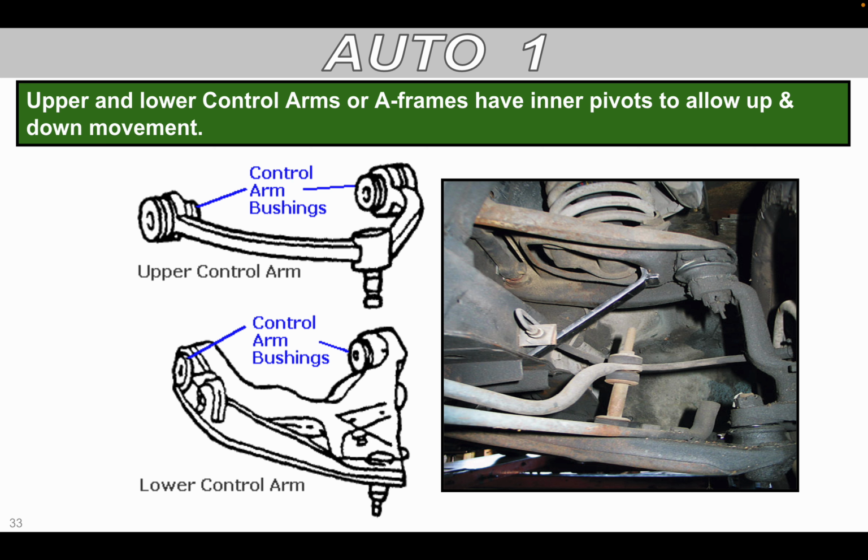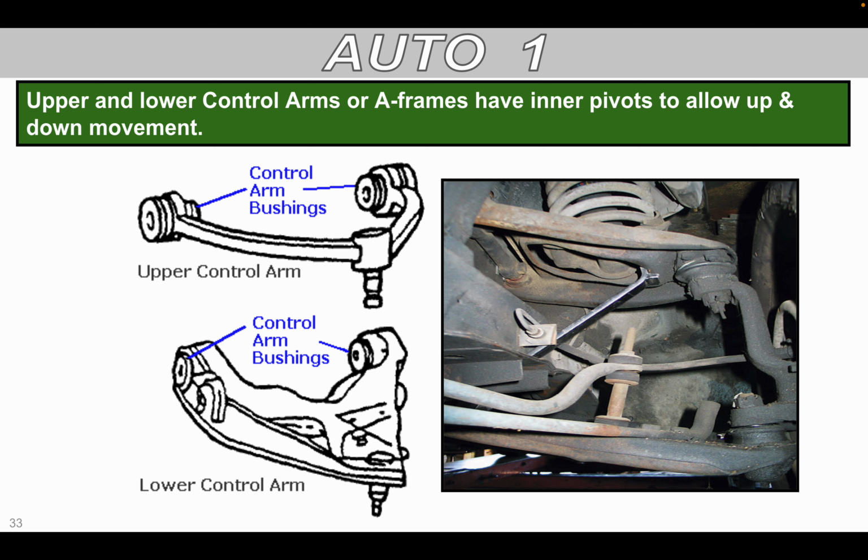Would that be dependent on the spring? It depends on a couple things, right? But you need to be able to look at a suspension system and know what the lower control arm looks like, and then be able to distinguish that between the upper control arm, and be able to identify if it has an upper control arm to begin with. Now, these thankfully are not difficult to understand. They're called A-frames a lot of times, and the reason why is because it looks like the letter A.